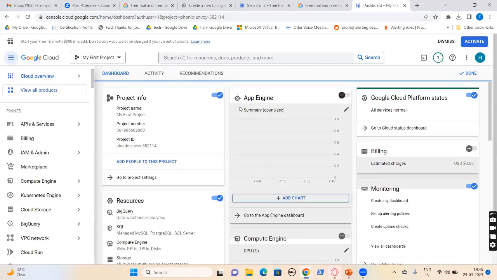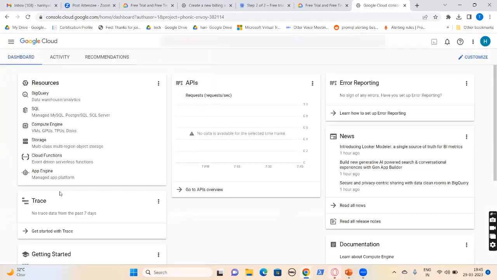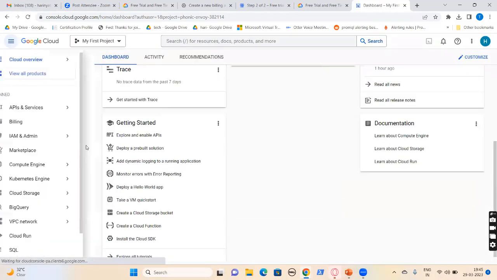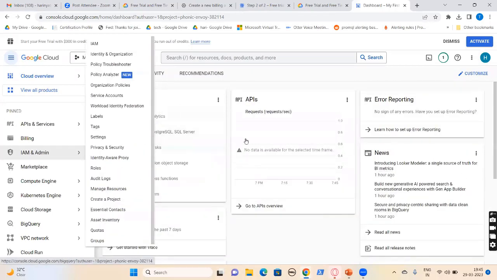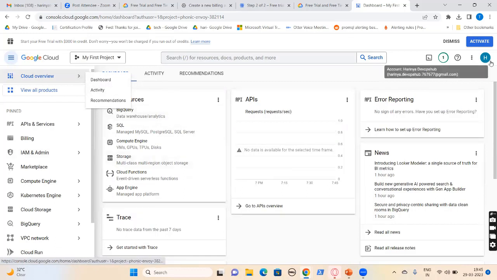If you want to disable everything, disable all this information. Just do that and refresh this dashboard. See, everything went off. Here you had virtual machines, all those things, right? It is not appearing on the dashboard. Like here you were seeing the project ID, all these things went off.